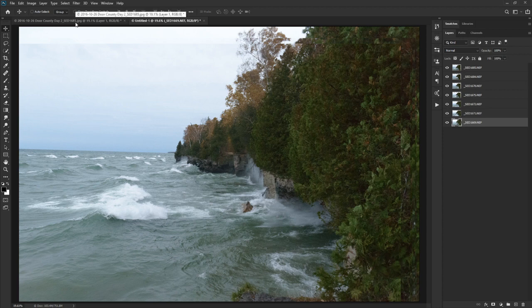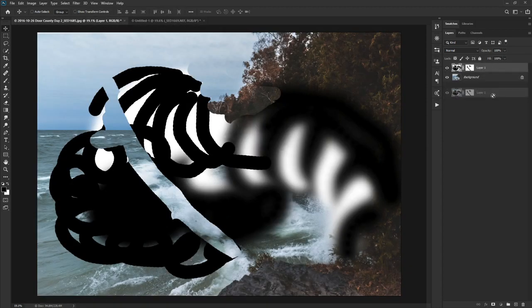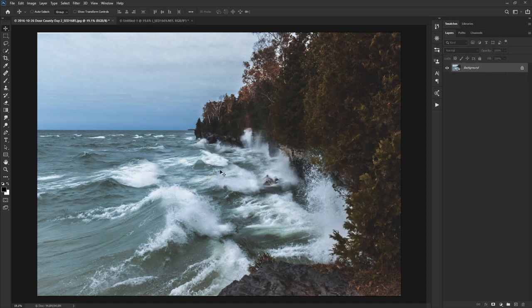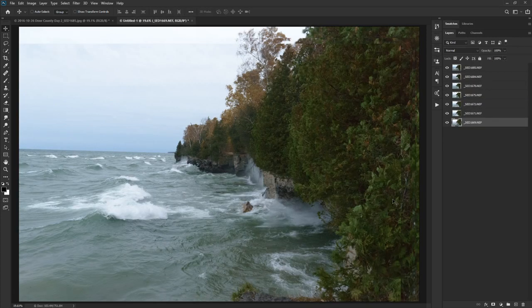So this shoreline that I had made here, by the way, I'm going to delete this, and I'm going to delete it by dragging it down into the trash can. If you were to simply delete it, sometimes you'll get a warning that it is only deleting the layer mask, for example, and not the layer. So if we just drag it down to the trash can, you don't worry about that. Just in case that warning ever pops up and you wonder why.